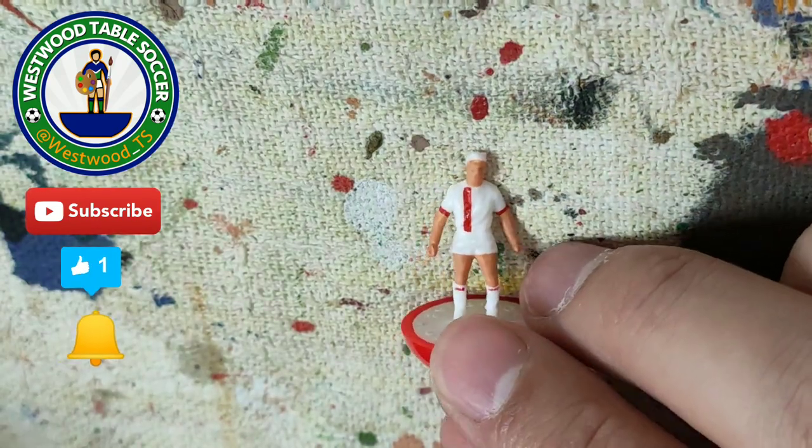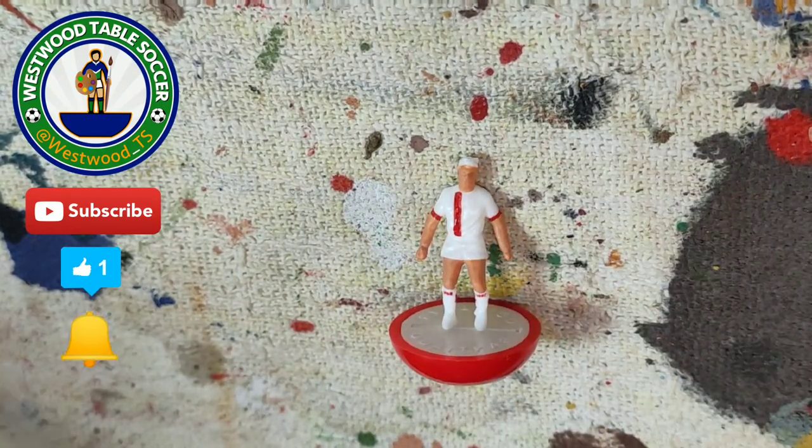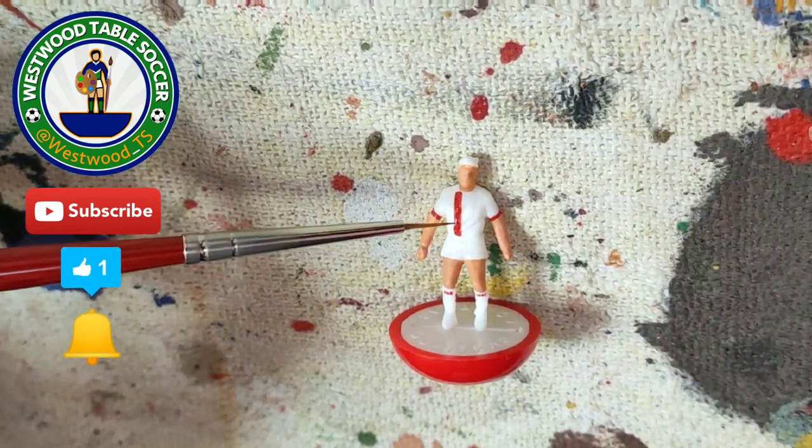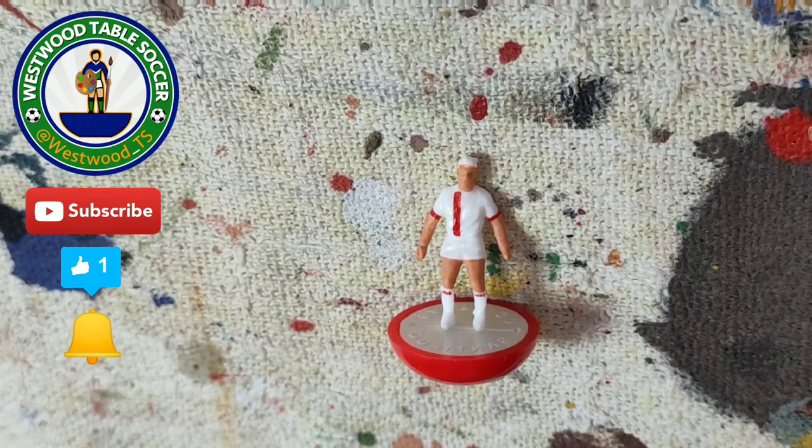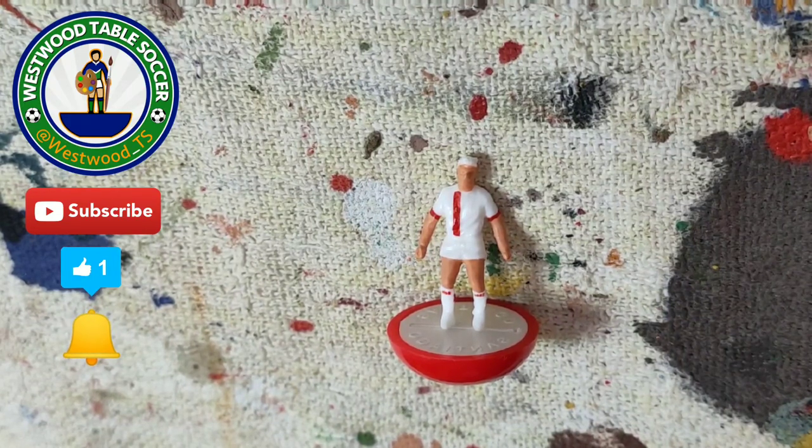There you go — there you can see the first of the stripes on this shirt. There's going to be another one the same on the other side, which we'll show you. I've painted a whole shirt so it might be a fairly long piece of video, but hopefully it's going to be useful to you guys who have got the brushes out. This is what we're working on at the moment — it's Stoke City, around a 2000-and-something kit made by Le Coq Sportif.